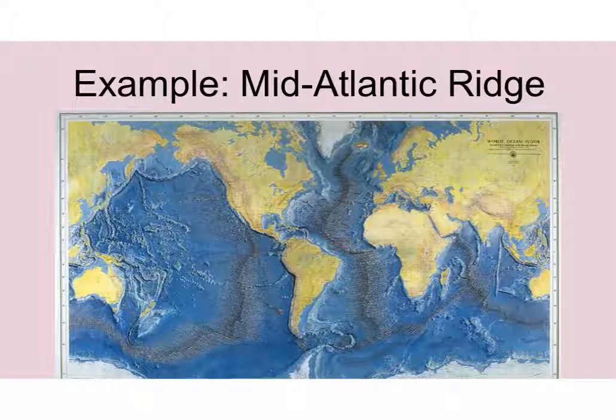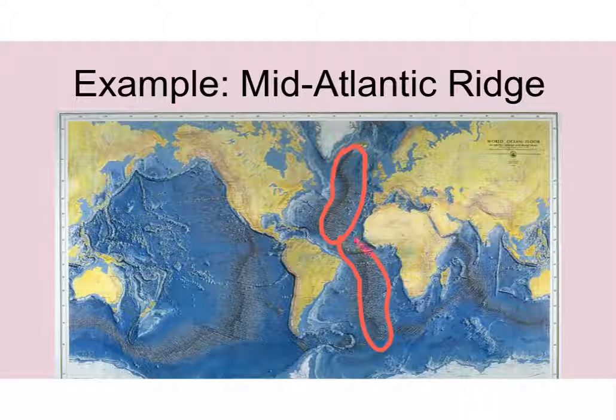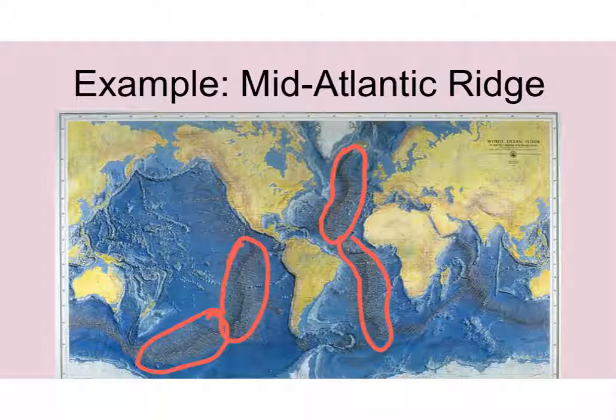And in this map view, you can actually see this is an actual map that some scientists made of the oceans. And you can see here is the Mid-Atlantic Ridge, all the way along the Atlantic Ocean. And there's also Pacific. You can see here's the Pacific Ocean ridge, the mid-Pacific ridge. But the Mid-Atlantic Ridge is a pretty common example of a mid-ocean ridge where the plates are diverging.